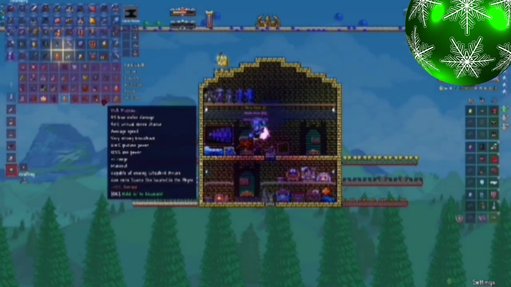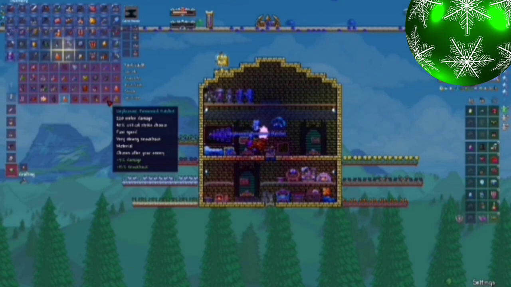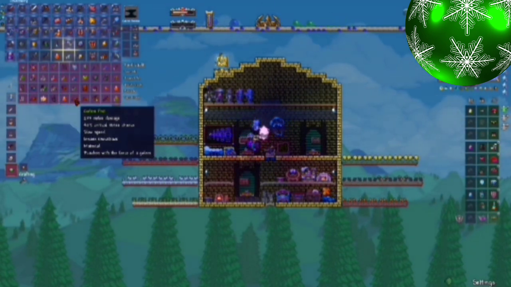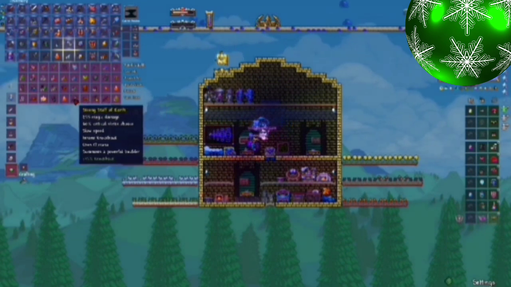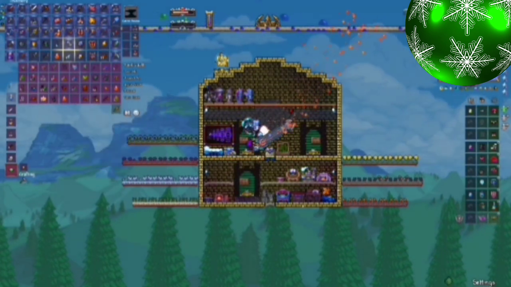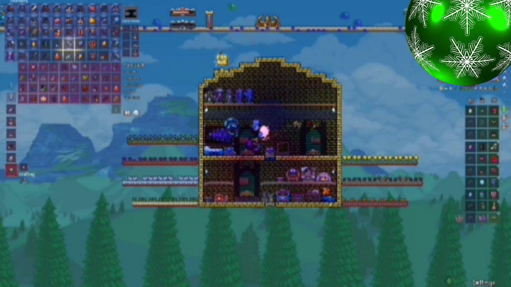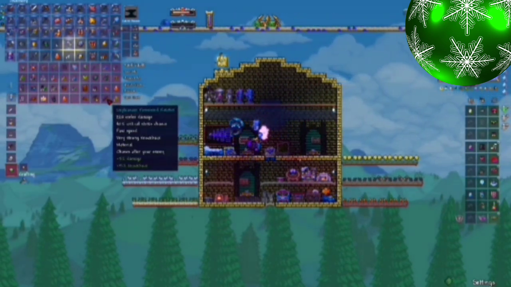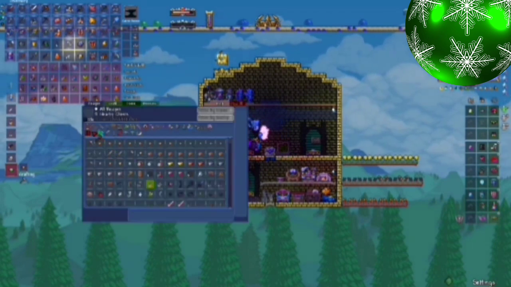And we got a Pixar, but that always drops. The Possessed Hatchet. Okay, I am definitely keeping that, because it is a material. And the Staff of Earth looks nice. I didn't even get to see the animation. Oh, right, it's like that now. Okay, I know it now.